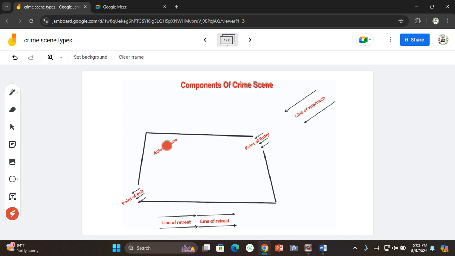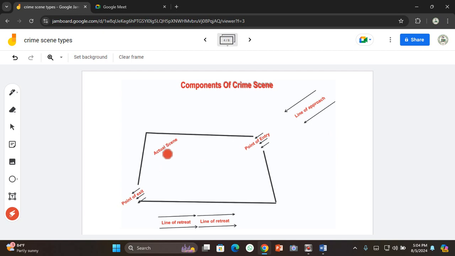The actual place where that thing took place is what we call the actual scene. That is the place where the victim was found, or where we find the majority of the physical evidence. Let us assume it took place here. So this is the actual scene.